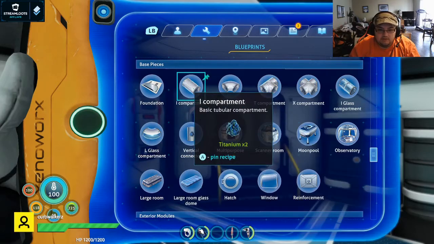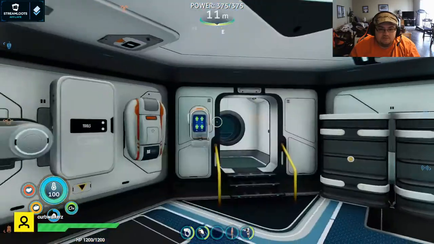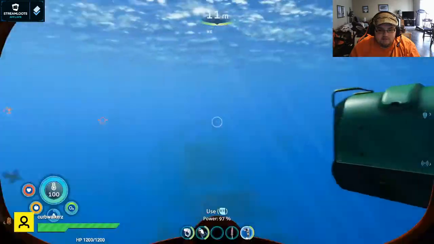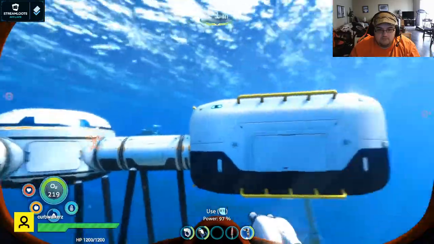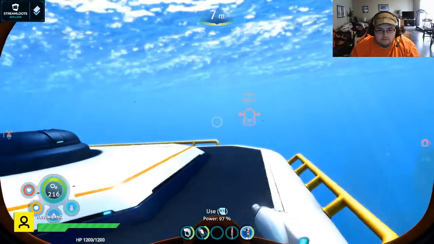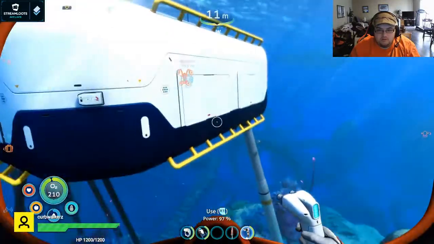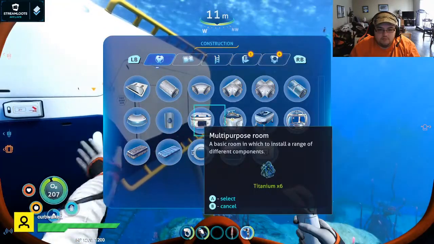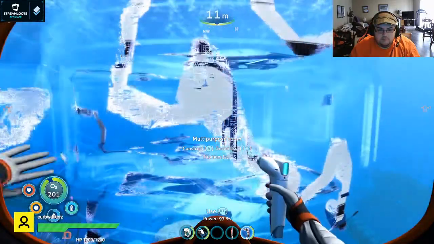Okay. Do I need a... I might need a compartment. How much titanium do I have on me? 1, 2, 3, 4, 5, 6. Let me grab 2 more, just in case I need to make an extender. I don't think I'm going to be able to build off that path. Kind of build off this way. Multi-purpose room. Oh, there, it'll do it for me. Perfect.